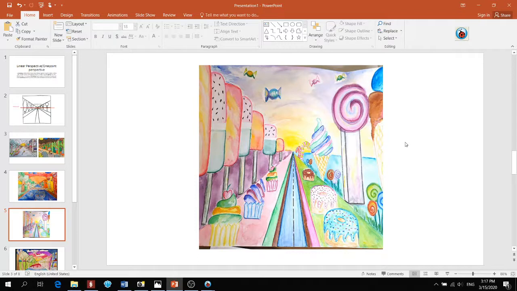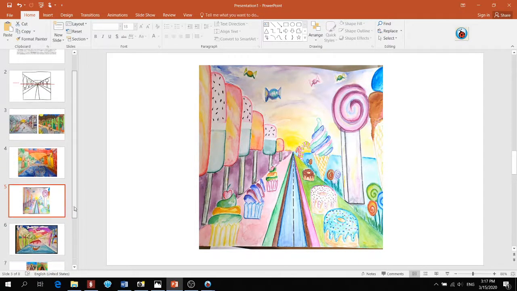Now when you draw your sketch and your final work, it doesn't have to be a real landscape. The students had fun with it, and the students did an imaginary landscape. So it's an imaginary place, and I really enjoy looking at this one because the buildings look like they were placed with what looks like lollipop or ice cream, and it's just very colorful, very fun to look at. Candies in the air, so just very fun.